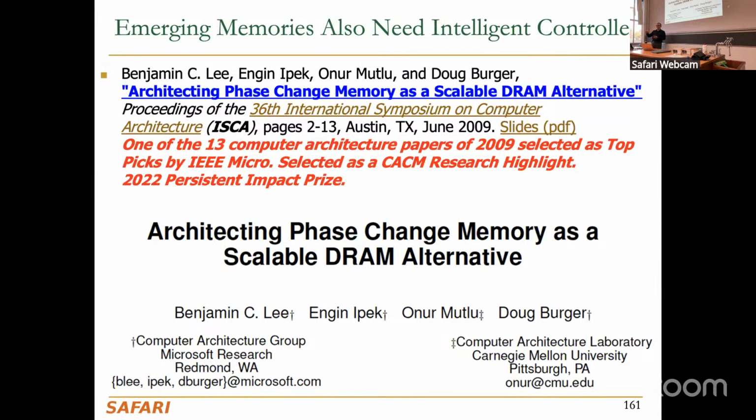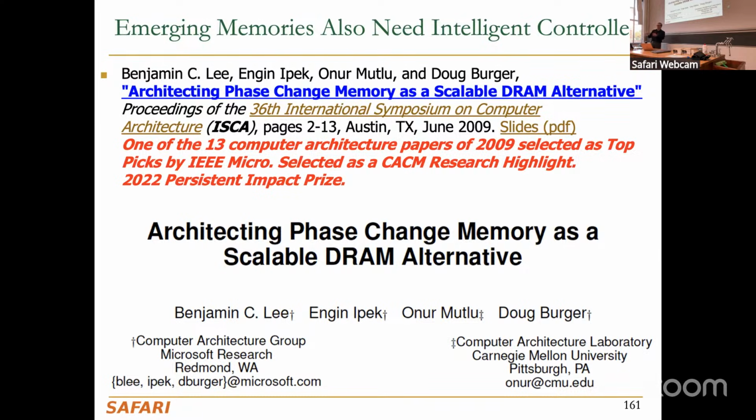You do 100 writes and you cannot do any more writes into the cell. Right? So you need to really have an intelligent controller to solve these issues. So no memory technology is immune to these effects, basically. That's why I'm telling you this. The takeaway is there's a lot of evidence that no memory technology is immune. Some memory technologies are much worse because they have this endurance problem.